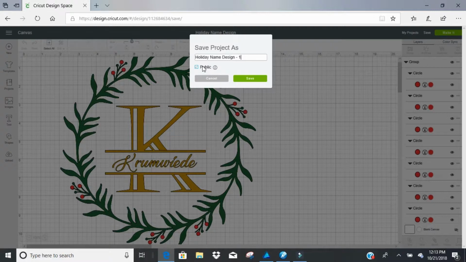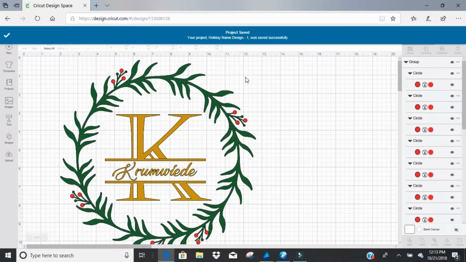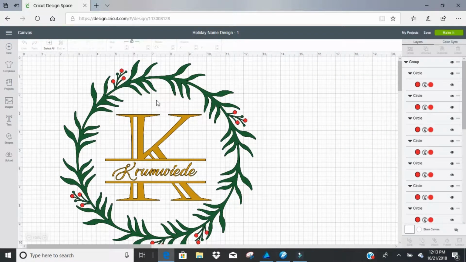If you do not want to share your project at all, you can uncheck this box and just be done. But I'm going to go into further options with you, so I'm going to leave it checked, and I am going to click Save. Now, that just means that this file is now able to be shared should I choose to share it.